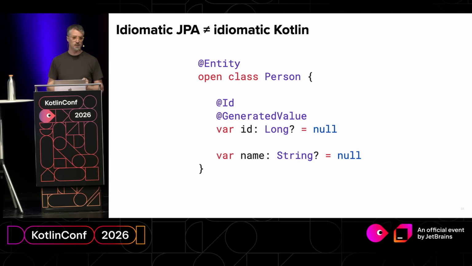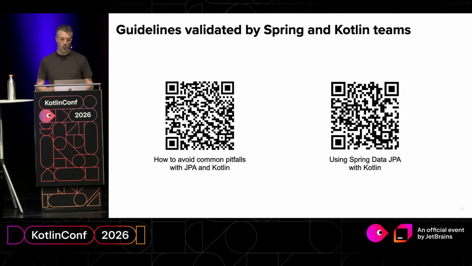I know it's frustrating. I know it's hard. And if you are not convinced, or if you are convinced, the JetBrains team has done an amazing job documenting why this is not possible by design. You can have a look at those two very interesting blog posts written with input from the Spring team, JPA experts, Kotlin team, etc. They cover how to avoid common pitfalls with JPA and Kotlin and using Spring Data with Kotlin. A lot of good insights, with all the explanation of why it's not a good idea to have immutable properties, etc.